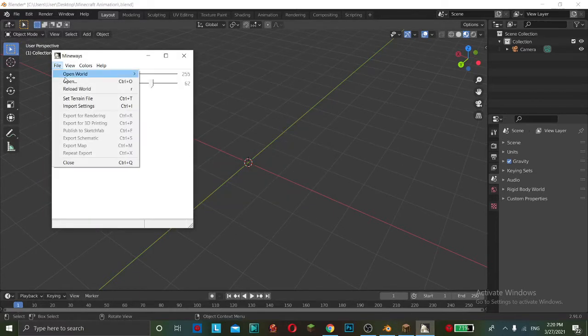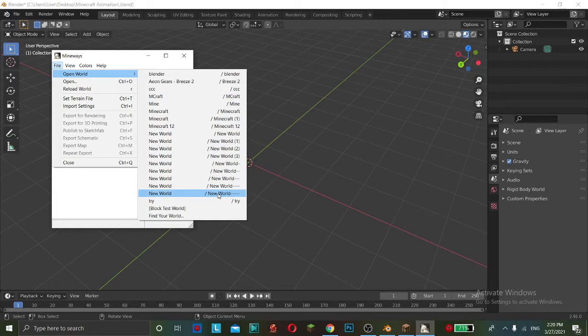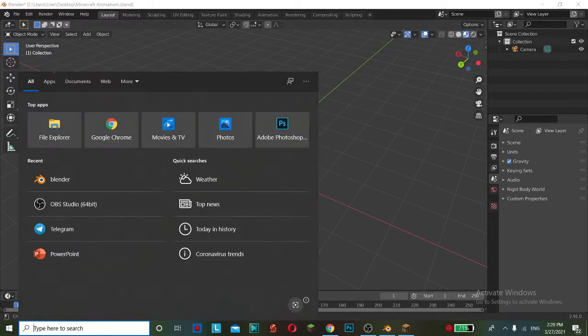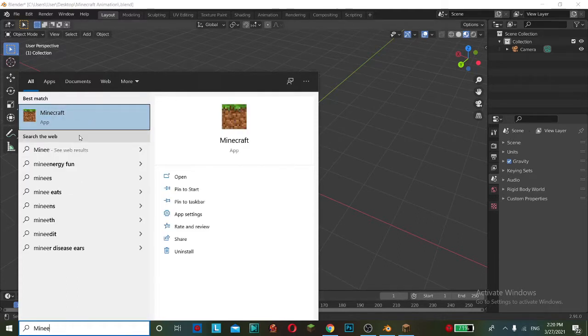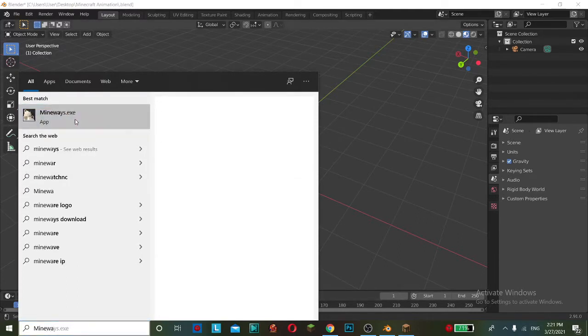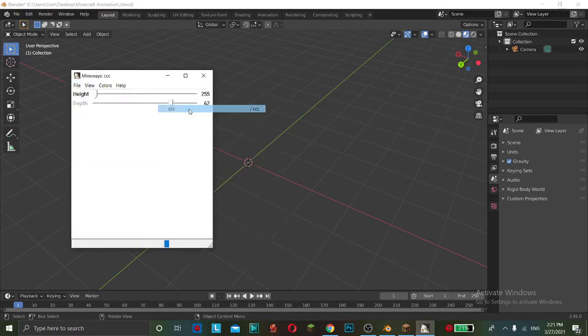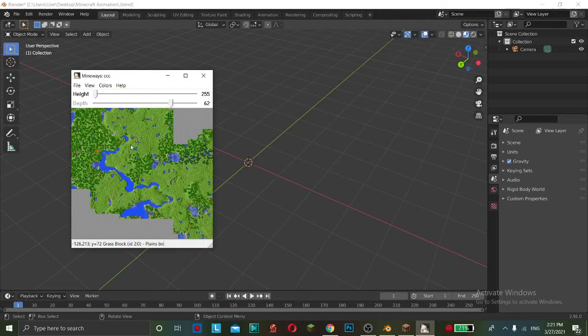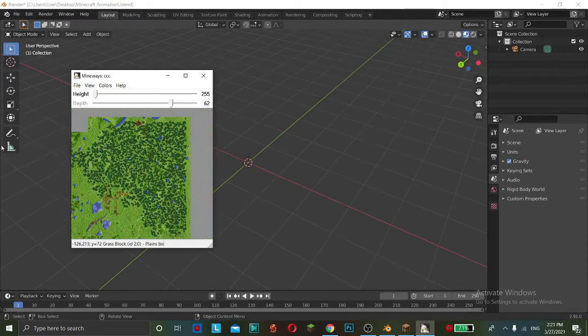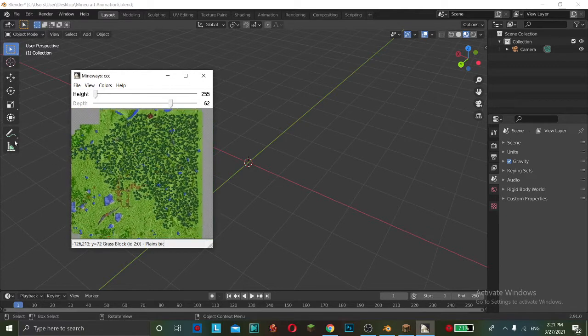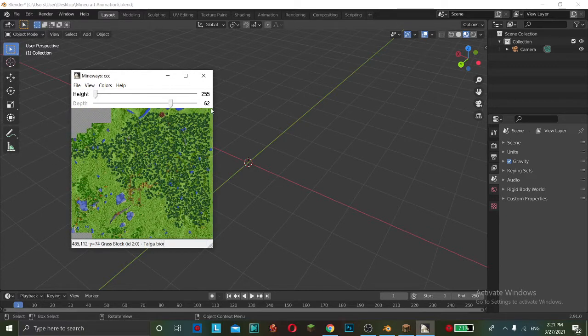Over here, file, open world. We go to the last new world actually. Wait, let me just open Mineways one more time. File, open a new world, which is called CCC. This is the world, and this is the village. Got a pretty big chunk here. You can import a large chunk. So you select that part, right click to select, and roll it about that much.